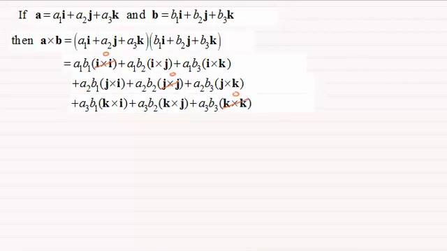We also discussed the fact that if you have i crossed with j, i crossed with j was k. Now also remember that if we reverse these round we got the negative value. So j crossed with i which we've got over here is minus k. And for i crossed with k that turned out to be minus j. And so k crossed with i this one down here will be j. And finally we've got j crossed with k and k crossed with j. j crossed with k was i. And that means then that k crossed with j would be minus i.